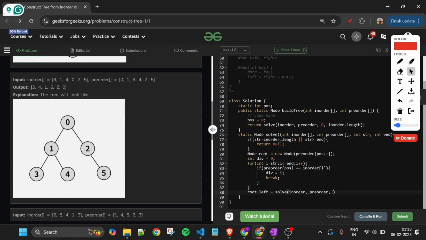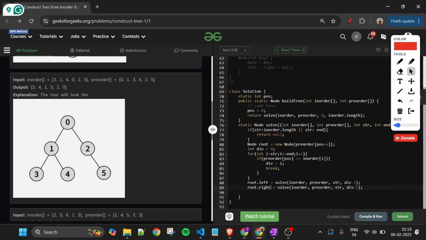After that my starting will be the same as well, and ending will be this division minus 1, because look, division's root is made here, and now on the left side I have to make the left subtree, and then the right side. So left side basically means this division minus 1, and I will use root dot right.